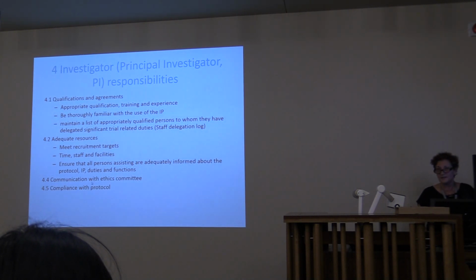The PI communicates with the Ethics Committee. It's his responsibility to do the submission for ethics approval and to liaise with ethics and also governance, because as you know it's a two-tiered process: first ethics committee approval, and then governance approval, because you will want to run your study within Metro South auspices. And also, obviously, he needs to comply with the protocol.